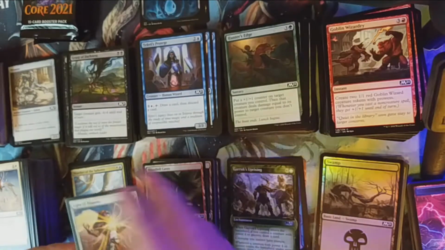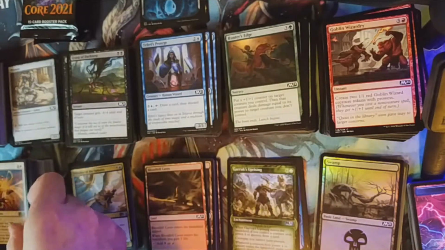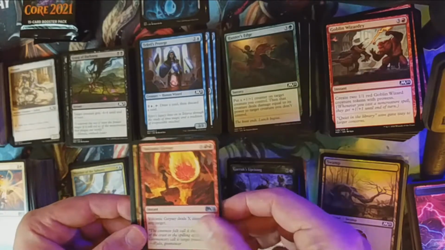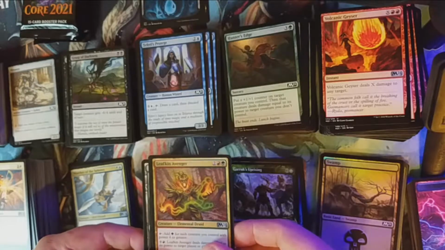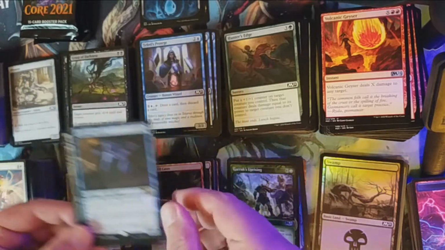Alright, our first uncommon, Light of Promise. Volcanic Geyser as our second. A Leafkin Avenger. And our rare is a Ghostly Pilfer once again.